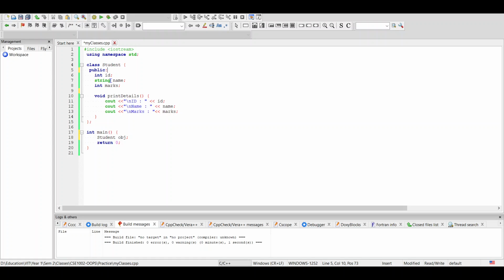Now everything's public, so if you want to access it, you can say obj dot id is 1, obj dot name is Pranav, and obj dot marks is equal to 50. Cool, right? Now if I call obj dot print details, I'd be calling this function.